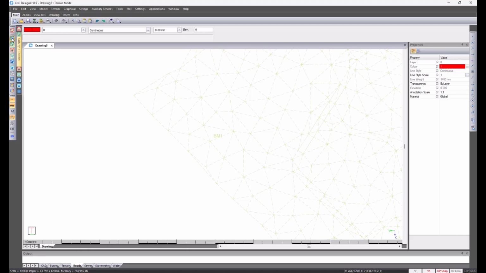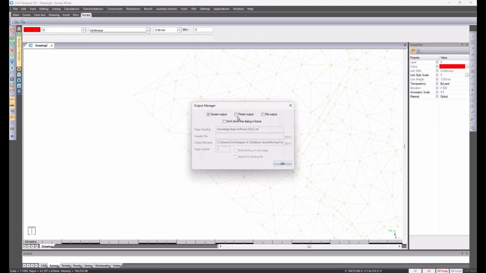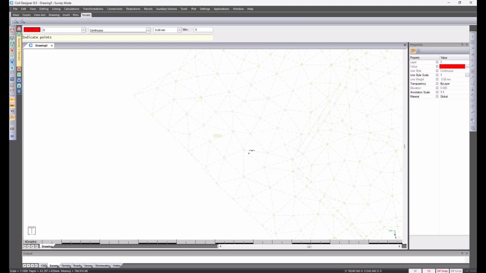I'm going to go to survey mode, go to listing. There's different options here. I'm going to go and select indicate. Specify where you want the result. So if you want to create an ASCII file of the result, you can do so over here. Click on OK. And then placing my cursor close to my DTM point, if I want to be sure I'm jumping to that DTM point, I can use my keyboard shortcuts by pressing Shift and the letter D. It then jumps to my surveyed point, and then you right click and quit.